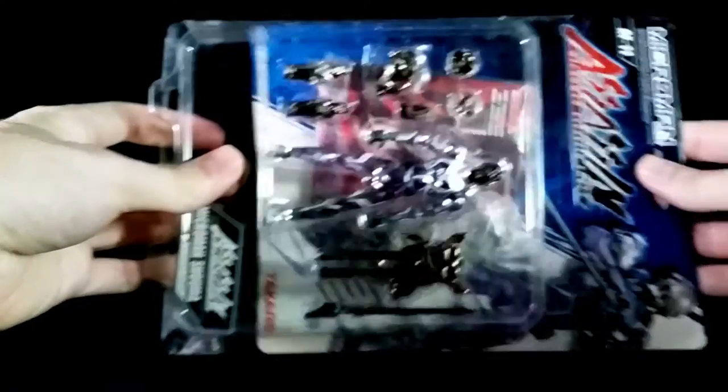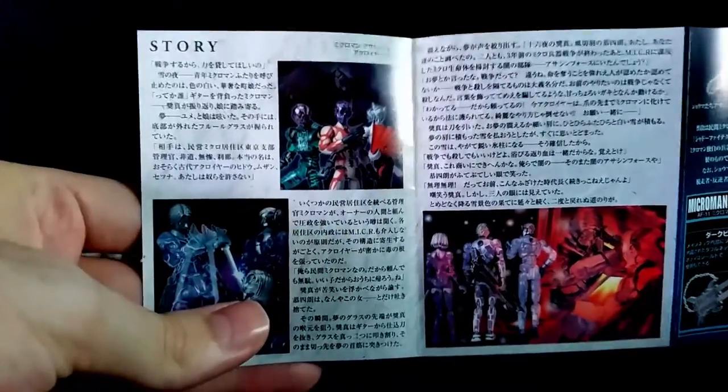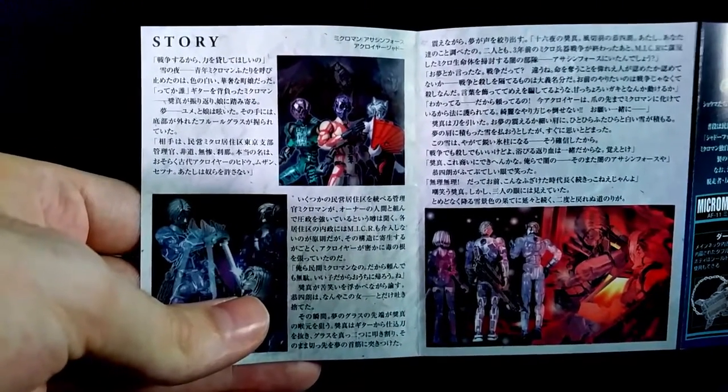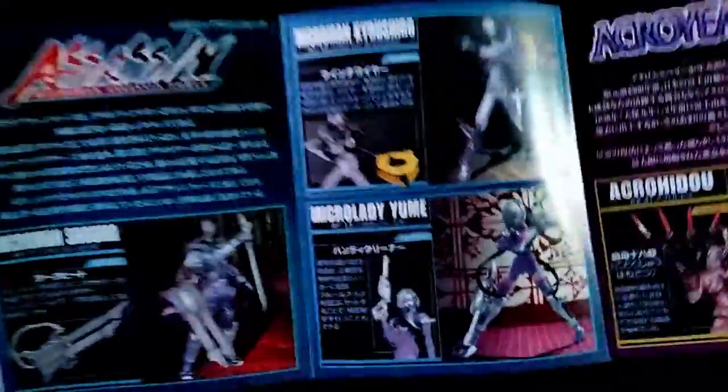Let's get him out of the card. He comes with, like pretty much all of them, a set of eight hands — I don't know if we'll bother looking at those — and a base. He also comes with an infomercial volume 9. Takara were big fans of this; they really liked to put out these bizarre little infomercial pamphlets which contained the story of this particular set of Microman. If you can read Japanese and care, there is the story of the whole set. There's the Assassin Force — let's get out the full set of Assassin Force figures. We'll go through all of these in time but not just yet.